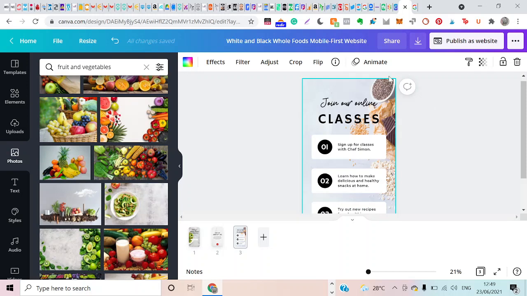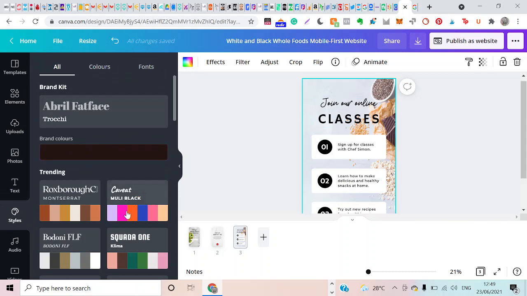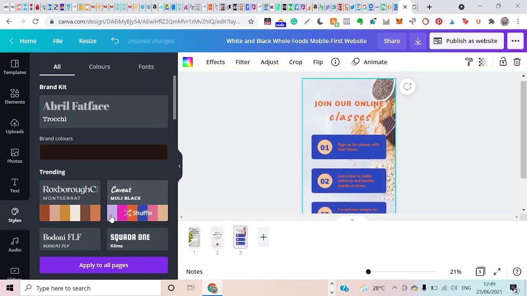You can decide to type anything you want, make any changes, or you can go to photos and change pictures. Then you can come to styles for some finishing touches. Yeah, you can change it to this. If you don't like it, you can do something else. No, it's too bright red. It's too much.